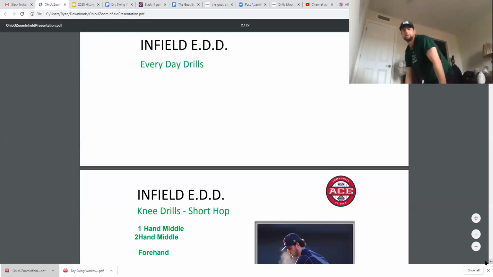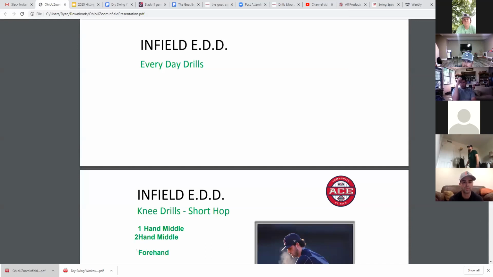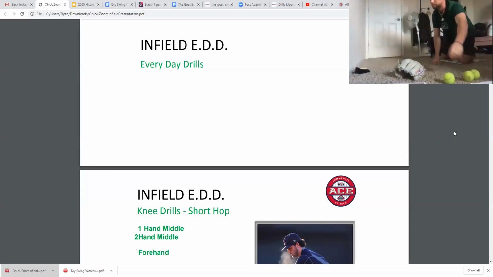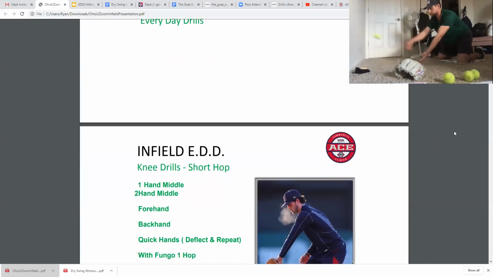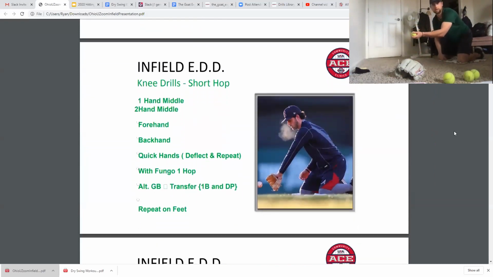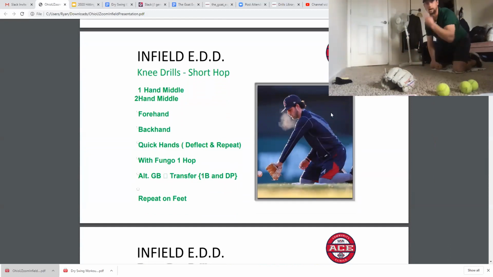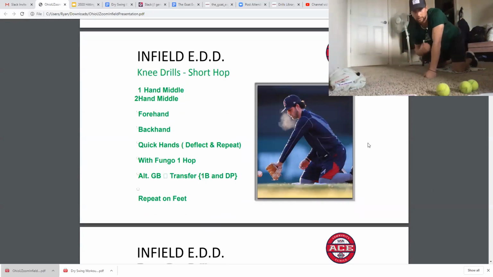As you go into it, I'll try to back up a little bit here. You've just got your tennis ball here, and as you go off the wall, it's going to be a short hop right to us. We're going to start with one hand. The biggest thing with all of this is, when you're going there and off that hop, make sure your eyes are following the ball all the way in. The cue I like to use is probably chin to your chest. Each one right there, you'll just do 5 of each.